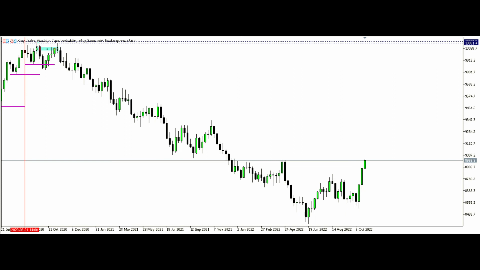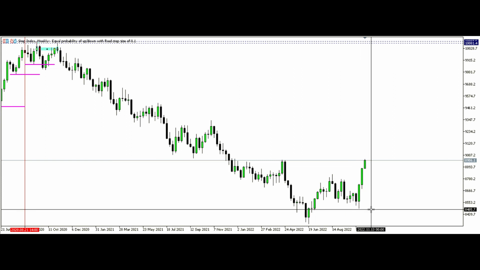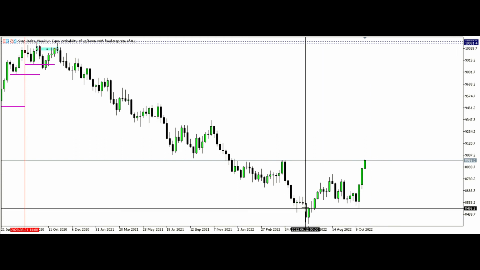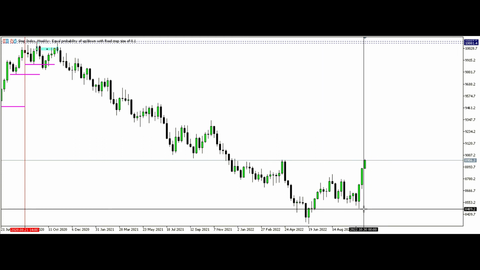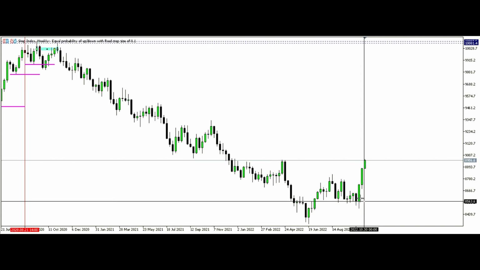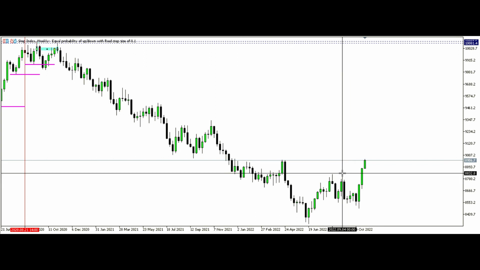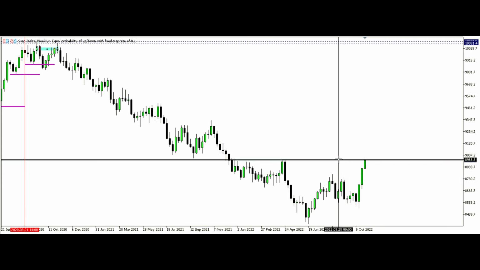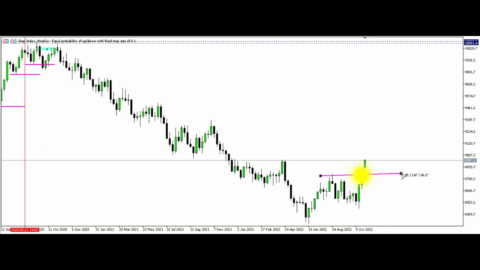Look at it: it hit the order block and got bounced off, and then it traded up, took down this long-term high. It's taking down another high here, guys. What do you see? Tell me, what do you see? It's the break of market structure here.